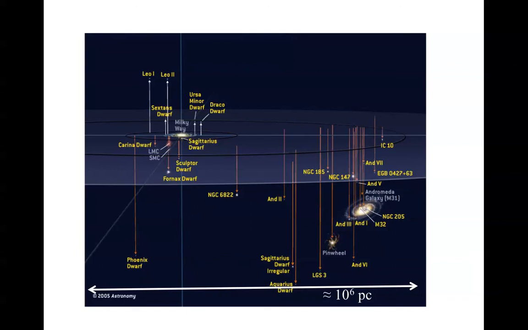In addition to the Milky Way, it contains one very large galaxy, the Andromeda Galaxy M31, and a number of so-called dwarf galaxies. In this illustration, down at the bottom, I've put in a double-ended arrow that's about 1,000,000 parsecs across. So while the large galaxies in this picture are 10,000 parsecs across, it takes about 100 of them to cover the distance from one to the other.